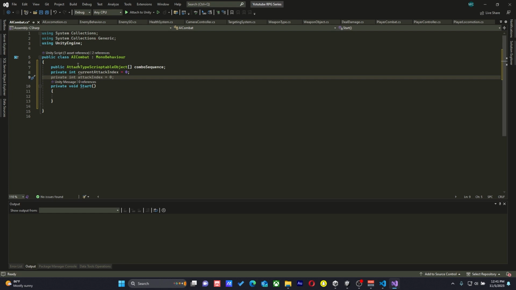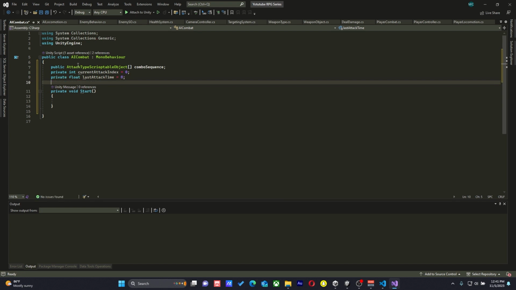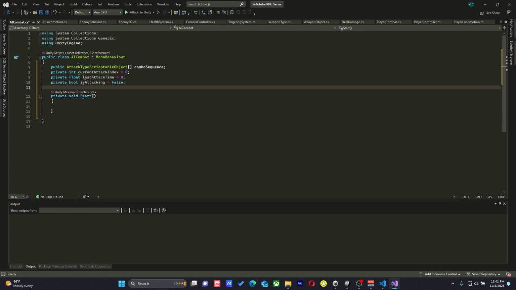Then we're also going to have a private float called last attack time, which is also going to be 0. And then we're going to have a boolean, private bool is attacking, which we initialize as false.